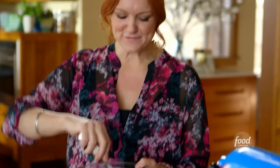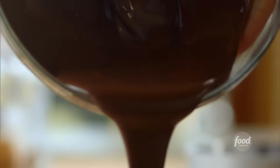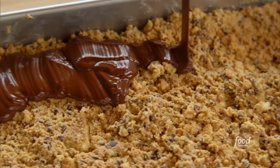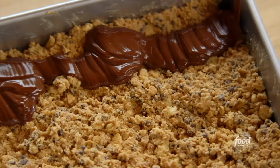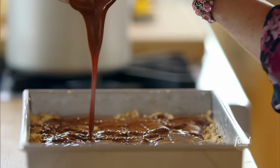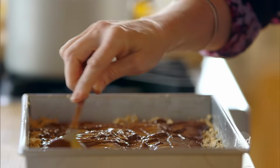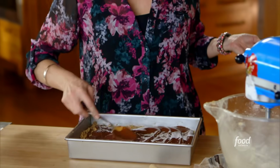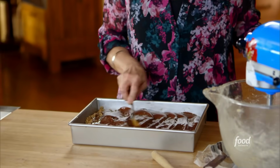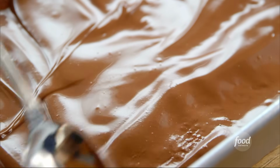I've got this beautiful chocolatey, peanut buttery topping, and I'll just pour it all over the top of these bars. I'm speechless, literally. I have nothing to say. It just looks so good. I would like to swim in this bowl of chocolate topping. Scrape the extra in. Goodness gracious. Now I'll just use a spoon to spread it into a single layer, get all the way out to the edges. I want every single bar to be covered with this chocolate. I get to lick the bowl.